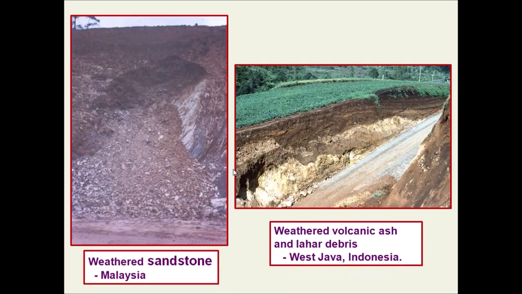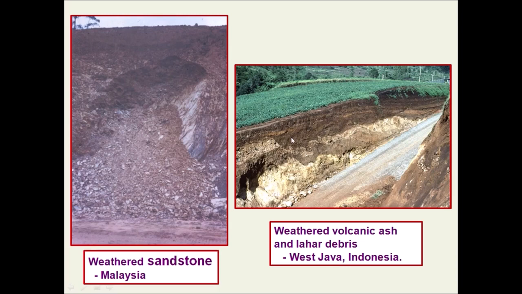Again, another couple of positions. This is again on that same highway job in Malaysia, weathered sandstone. You would have thought that that face there would have continued right up to the surface, but for some reason that piece fell out. This one here is slightly interesting because this is weathered volcanic ash, high allophane content clay. It's normally a good material, and it will stand up, not close to vertical, but at about 70 degrees to maybe up to 8 or 10 meters high.